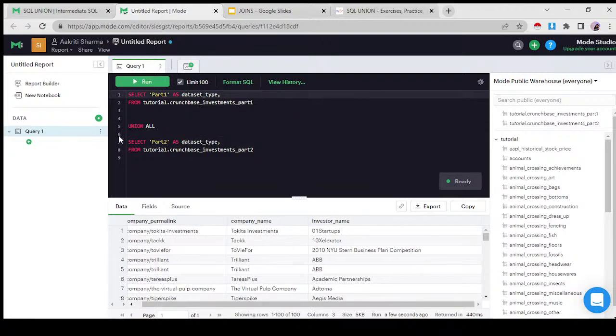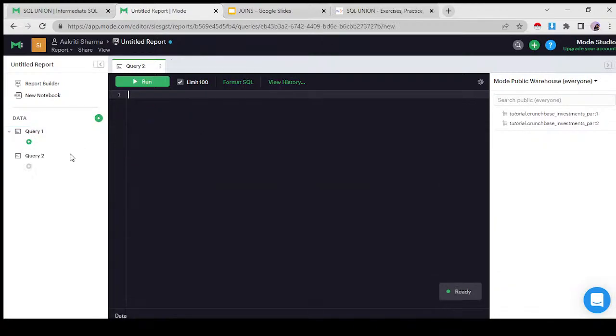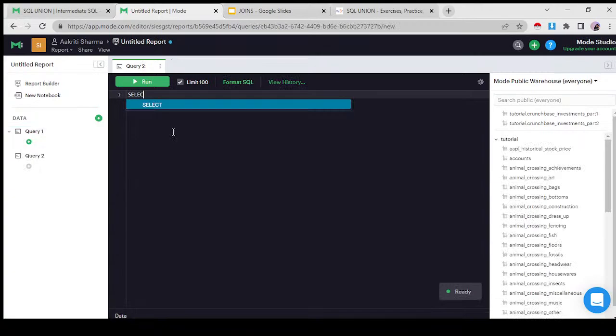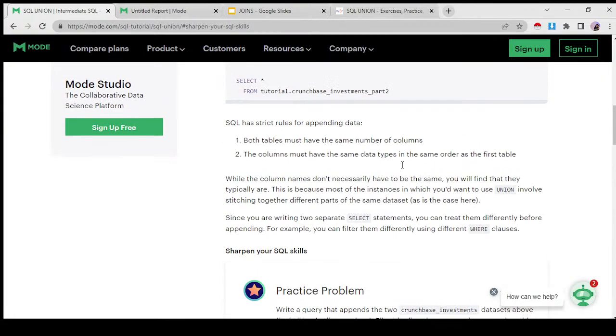Did we have company status as a part of any of the data sets? Let me check. Let's select everything from either of the tables and see which column actually has the status part.